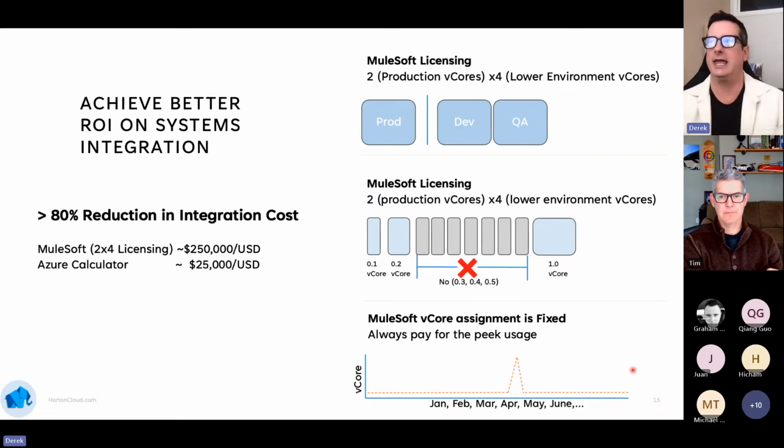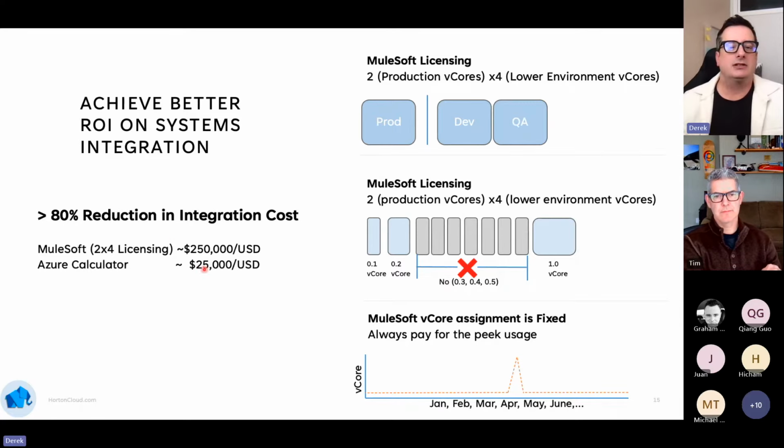And I can handle the performance. It's not a developer consideration. I tell the services to scale that way based off my requirements. What we talk about with organizations in that 2x4 licensing is traditionally it's about 250,000 US to get kind of started. Discounts for sure. I don't want to say there isn't.